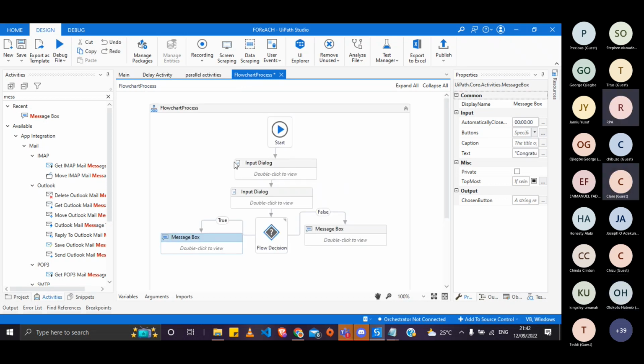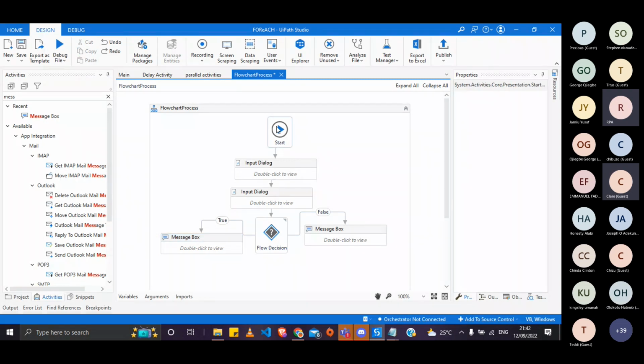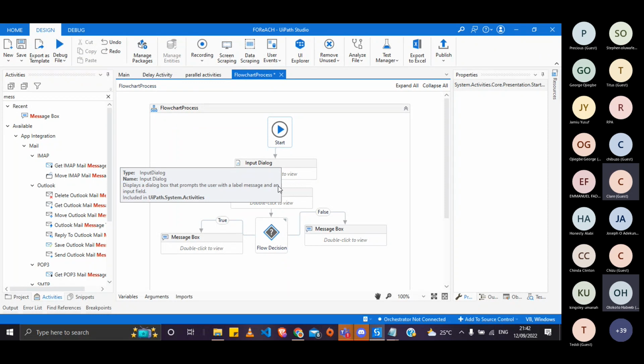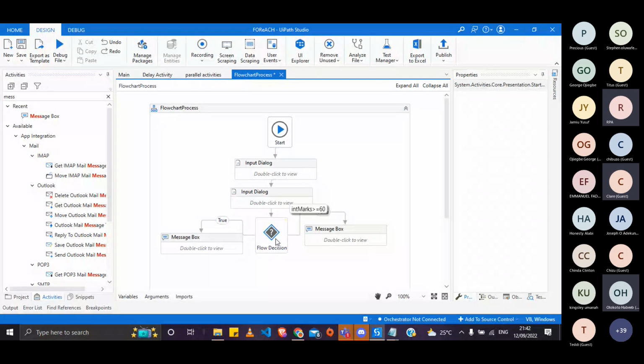Okay, so this is a basic flowchart process. As we can see, it starts from the start node in this case, and then flows to our first activity, which then flows to the second one, and then flows to our flow decision, which, as I said, is similar to an if else statement in a sequence.